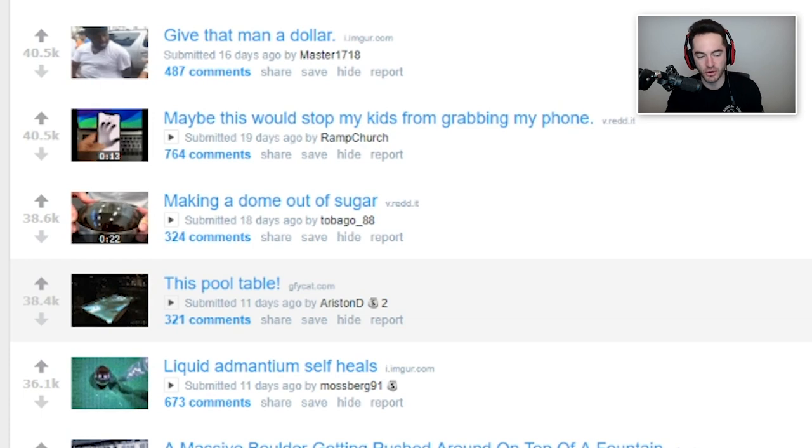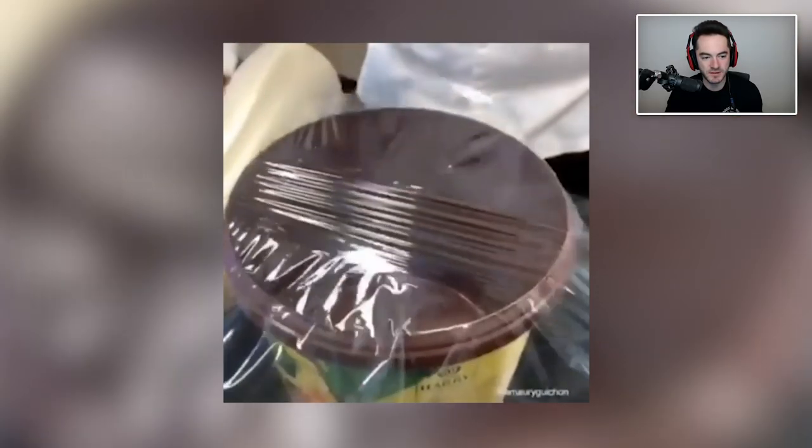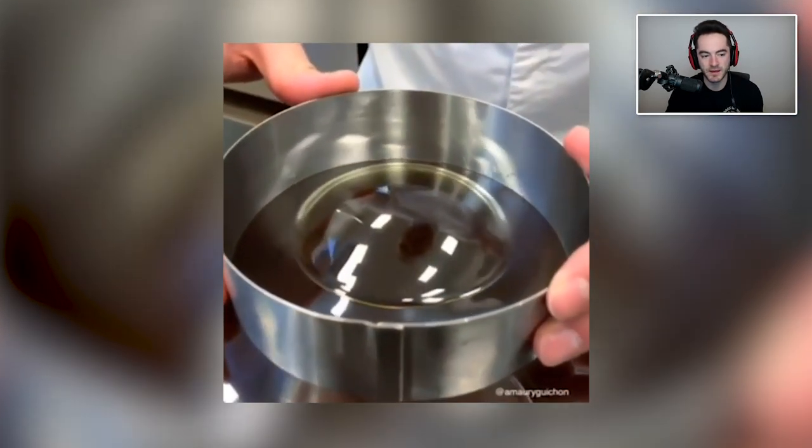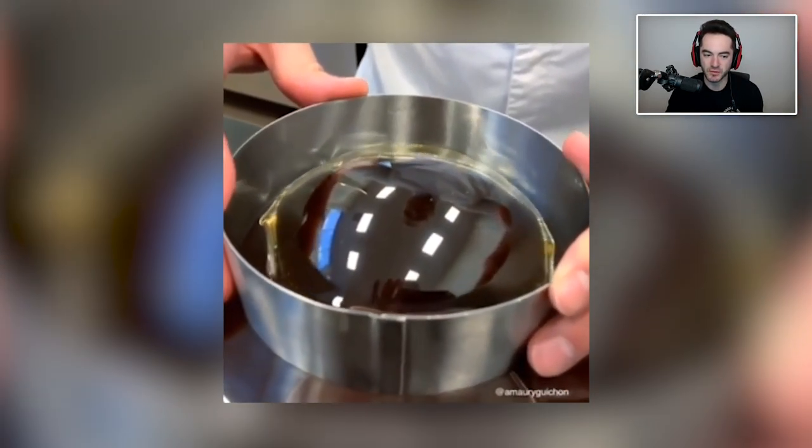Making a dome out of sugar. Oh, this is gonna be like the balloon at Alinea. I've seen the Chef's Table episode on Alinea.